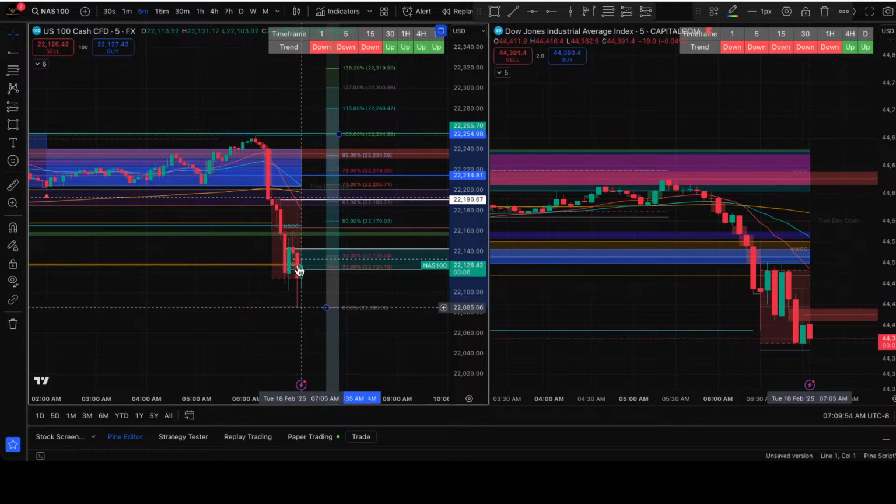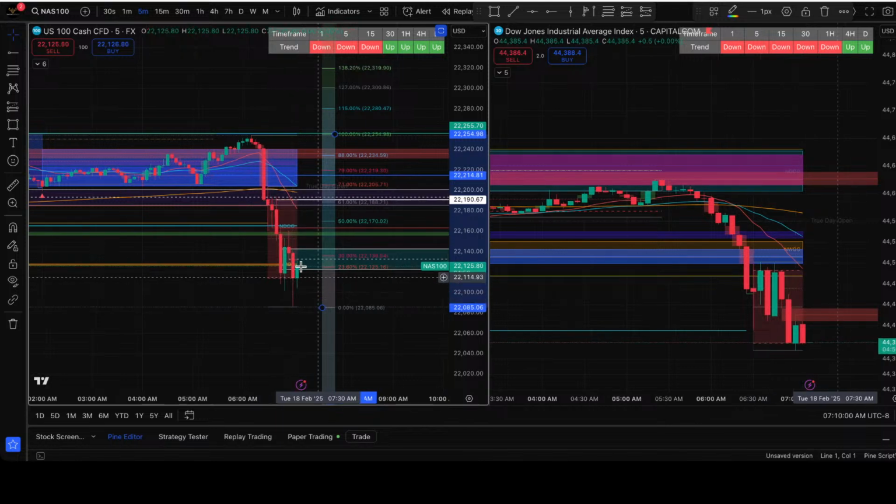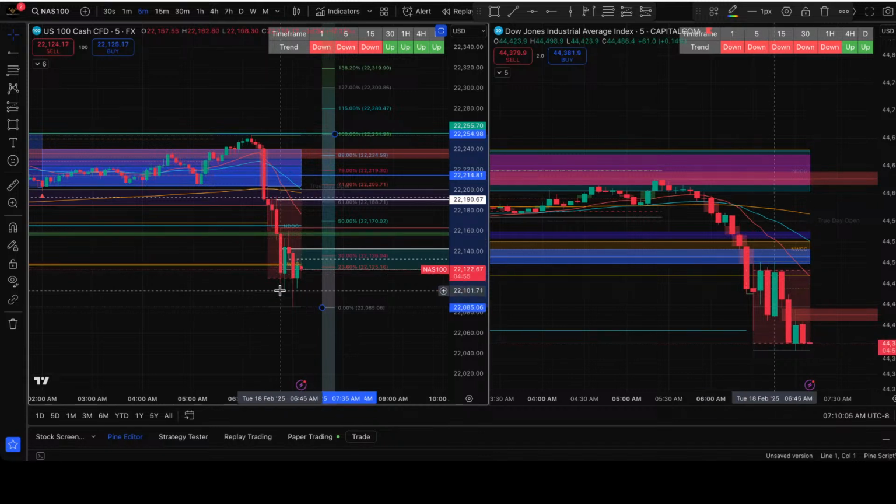Now, when we have this double manipulation move, which some people even call the turtle move, it doesn't mean that we can't set up for a buy. It just means that they're tricking us too much. There was too much happening here. I'd rather stay out of a market that has 2 manipulation moves. What's that mean? Because that means there could be a 3rd manipulation move.